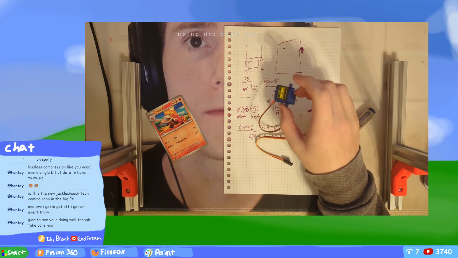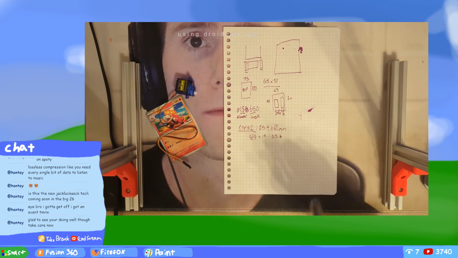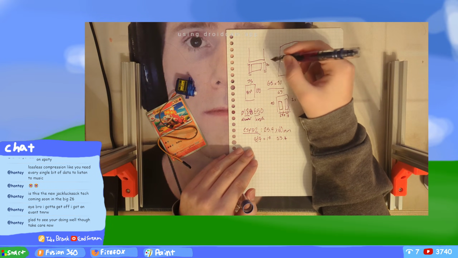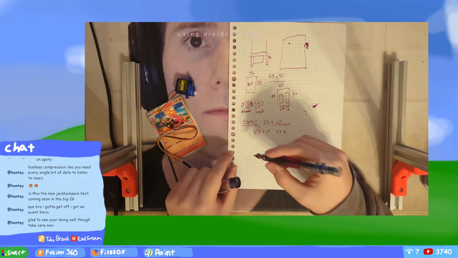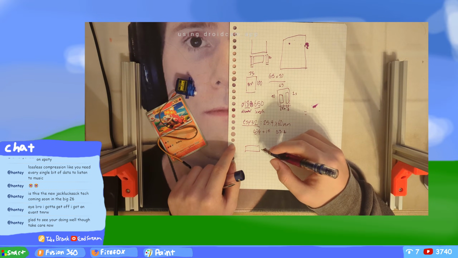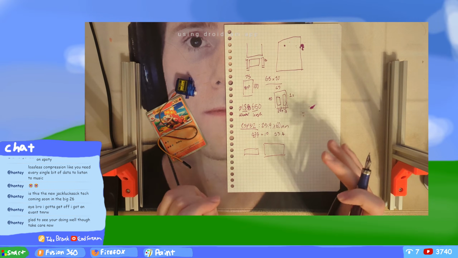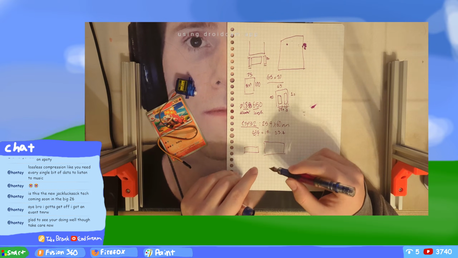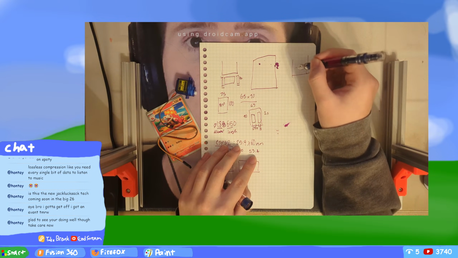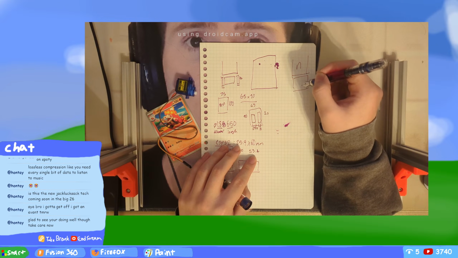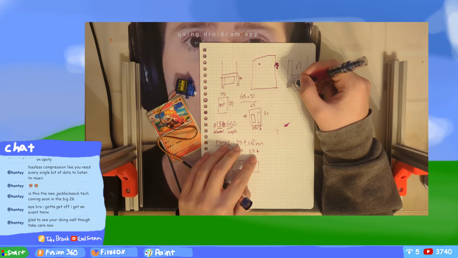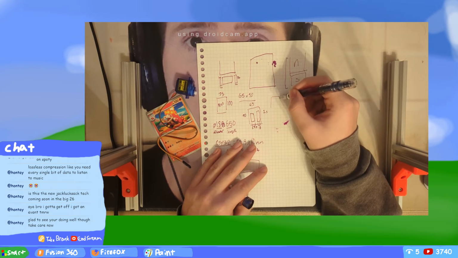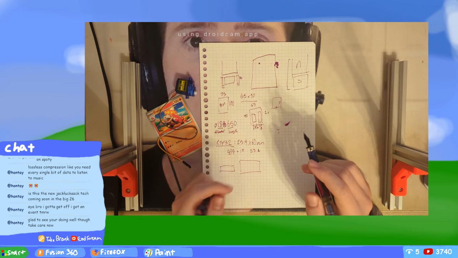Basically, I'm just trying to make this thing as flat as possible because there's an important consideration we have to make. For every single bin in the system, we have to have the stilts underneath it, right? And so if we can make these stilts as small as possible, then our storage density is higher. Because our storage density is basically our bin size, the number of cards per bin, and then we have our stilt heights. That is our height issue. We're going to have the same X and Y dimensions, but the stilt height is what's important.